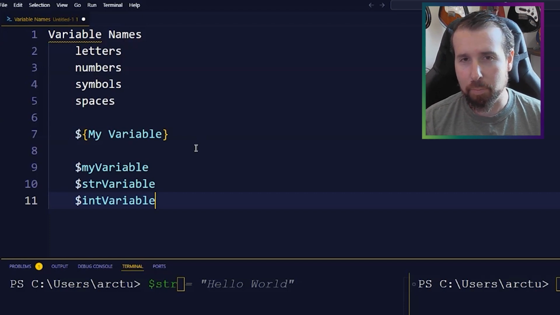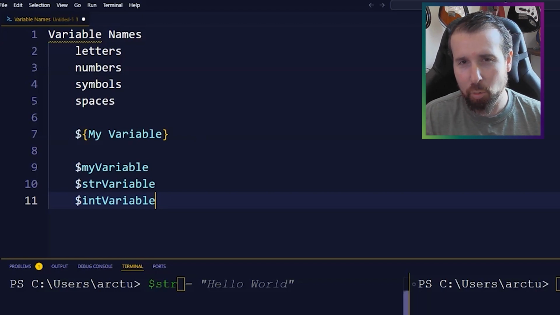And really, this comes back to good coding hygiene, because if we name our variables something self-defining, then we have to put fewer comments in our code, because people are going to be able to read our scripts and see exactly what that variable is. So we don't have to add an extra comment in there. We can just use our comments to describe the general logic that's happening. So best practices are to create self-documenting variable names, and that really goes for everything in your scripts. Try to make everything as self-documenting as possible. But that is a more advanced topic.